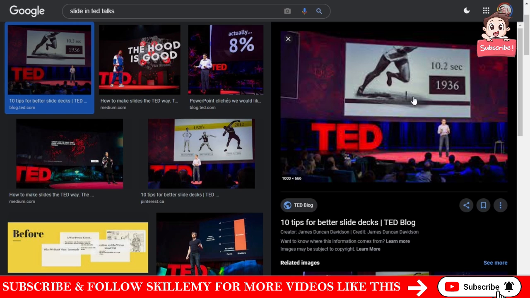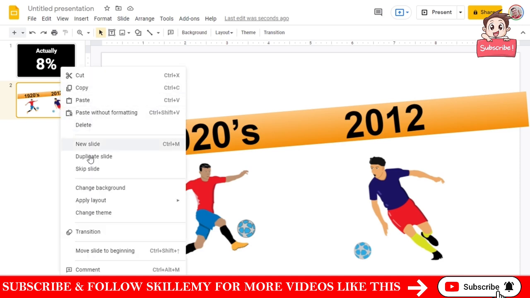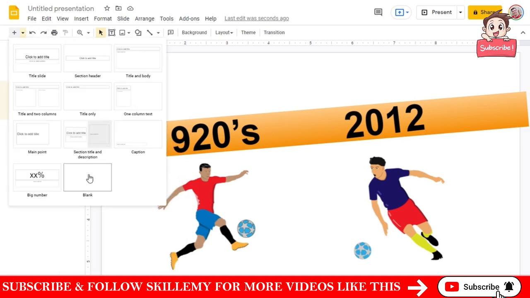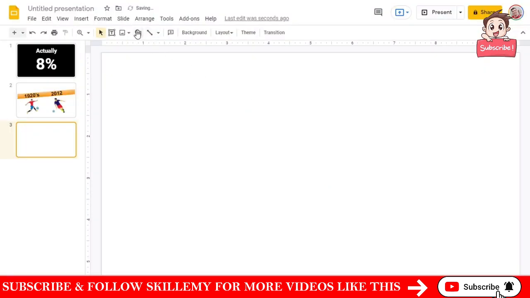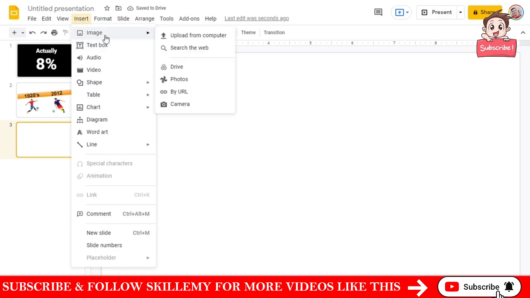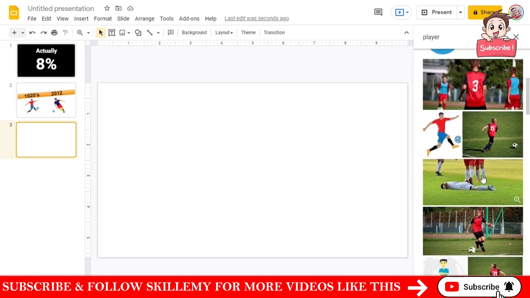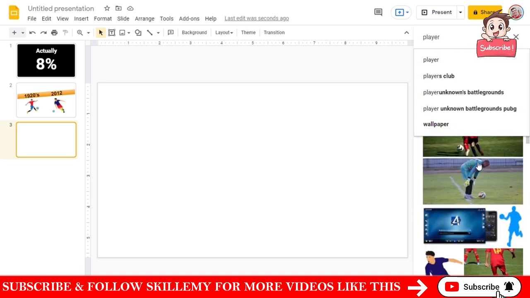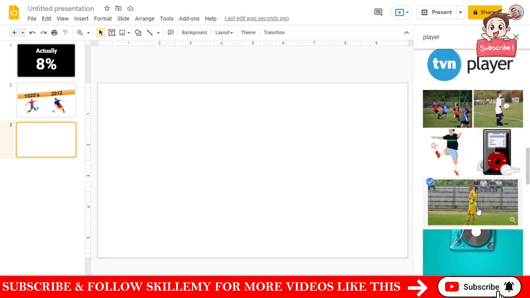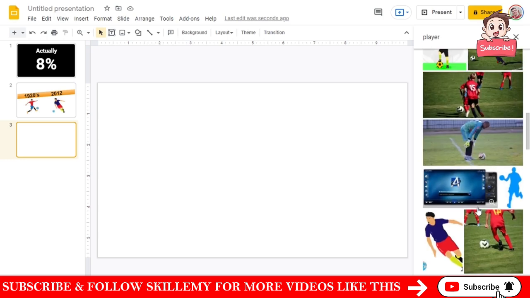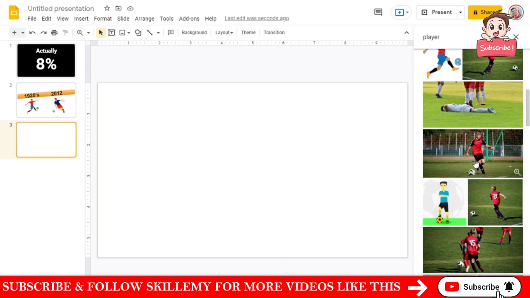Okay, it loaded. So we're going to go here and add a new blank one. There you go. Add in background here. So we're going to go and insert a picture from the web. We're going to choose another one. Okay, so it might not fit that well, but it should be nicer. This one, it doesn't fit that. Okay, this one is better.